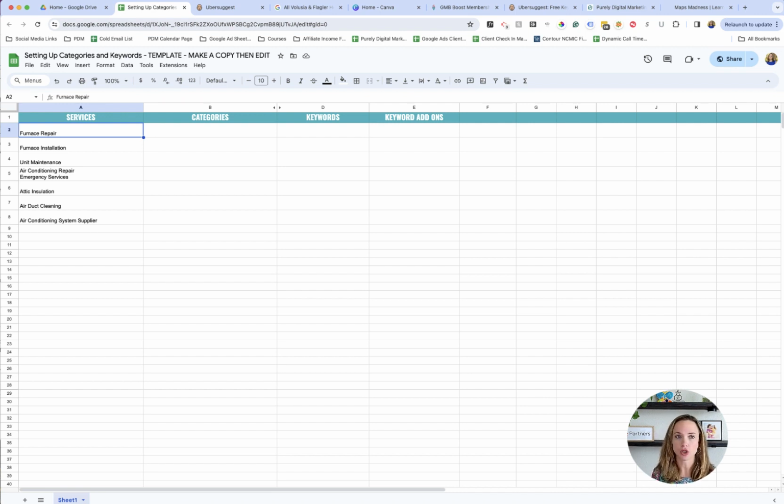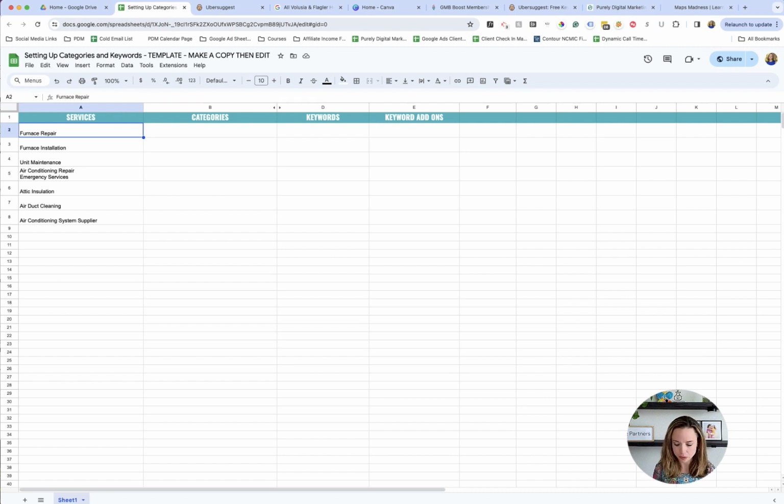Now we're going to do the fun work, which is our keyword research. This could take a little while, but again, it is super important that it's done correctly and done thoroughly as well. Because you will reference this keyword and category grid for all of your SEO efforts from here on. Any content writing that you do, really anything at all SEO related, you will reference back to this keyword and category research that you've done.